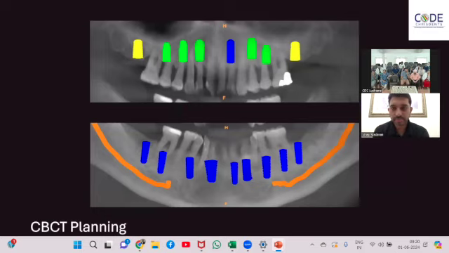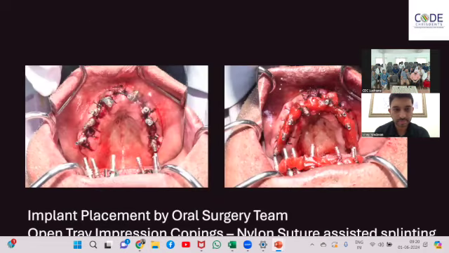The patient was a tobacco smoker, and we had advised him that if he didn't stop, there could be failure. So we went ahead with it. Dr. Indrajot sir placed all the implants at the oral surgery department. On the first day, the maxillary implants were placed, 8 implants, with pretty good placement, as it was immediate extraction and immediate placement.